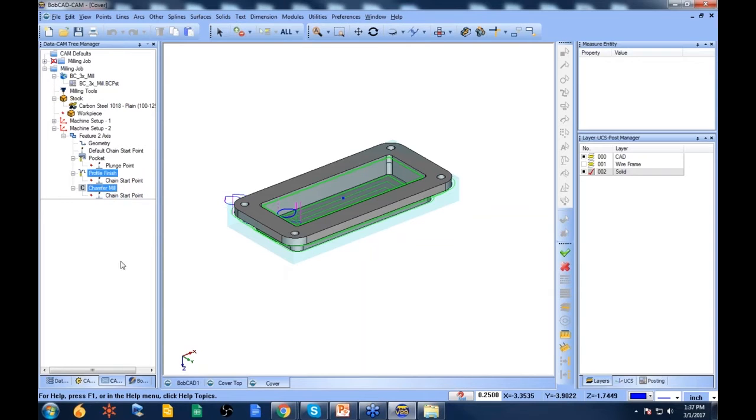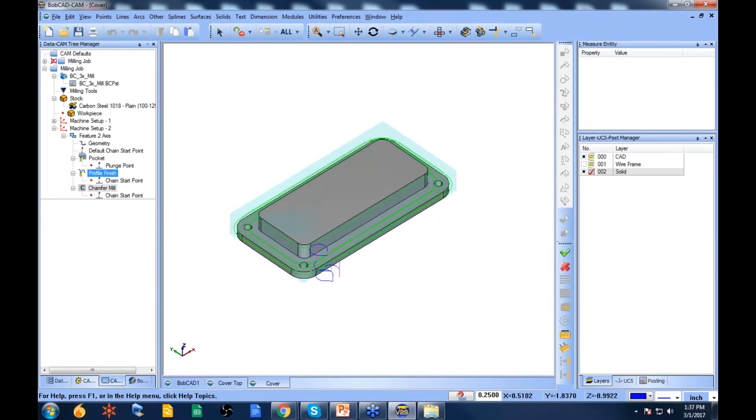Okay, profiles and pockets are really common, you know. Part geometry, can you explain more? I'm not sure what you mean there, John. Can you elaborate a little bit? Give me just a second.